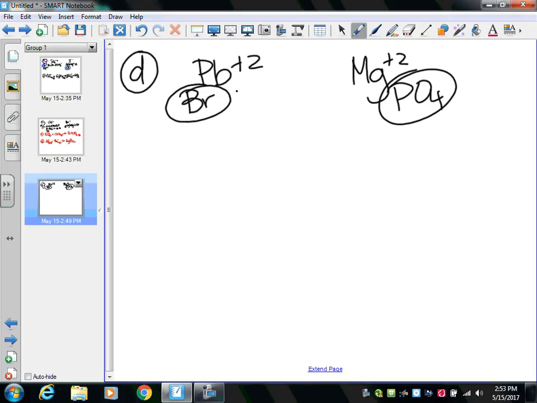So then this time, we want these two to end up together, right? That's my goal, that's what I'd like. So I just randomly decided what I'm going to start with. I'm going to say that this is my first step, and I'm going to put magnesium with my bromine, just so that we see how it'll switch. Magnesium has a +2, bromine has a -1, so crisscross. I'm going to add it to my lead.